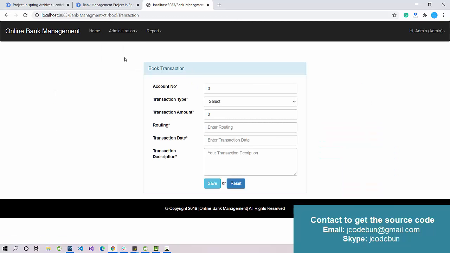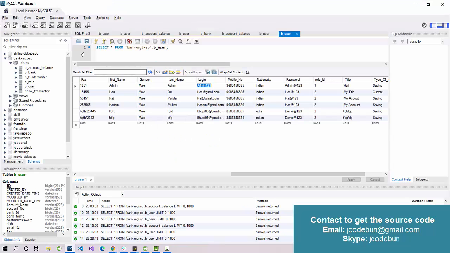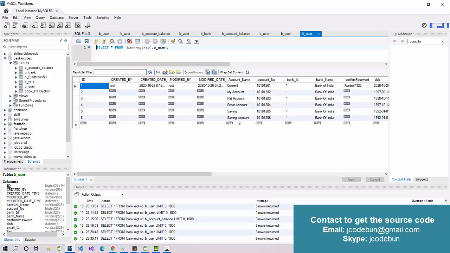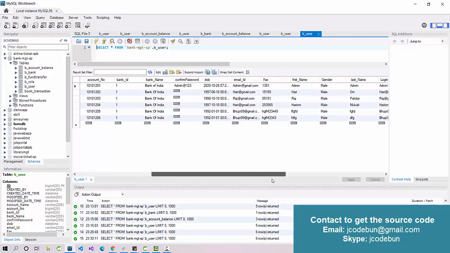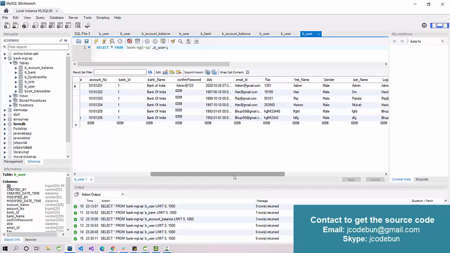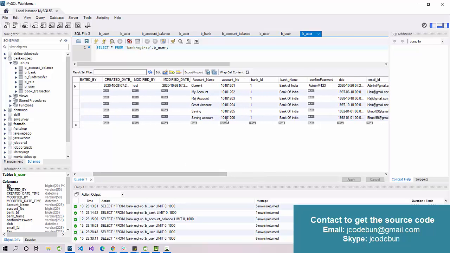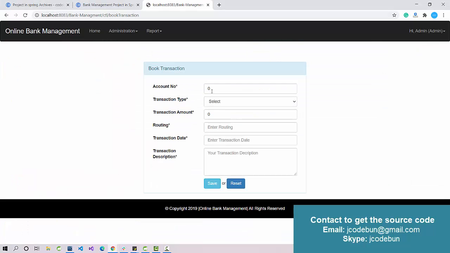So if I'm gonna transfer some money to any account, so let's say add some balance to that newly added account. So I just refresh the table and you can see this new saving account we just added with this user would be 99 at Gmail. So right now the balance is 0. So I'm going to use this account number to transfer the payment. So I use this, and here I have to select the option.